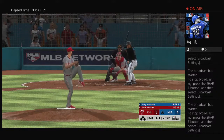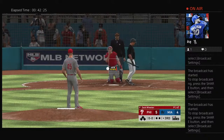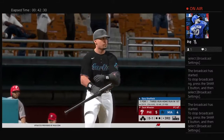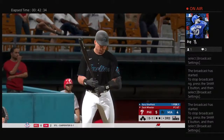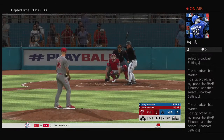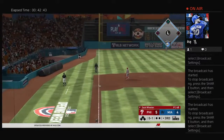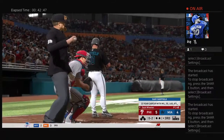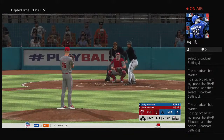Standing in now, Gary Sheffield. And a swing from him yields a foul pop out of play to the right. He launched one over the wall back in the opening frame. Lifted down the line in left. And that will end up a foul ball. Base is empty here with nobody out.